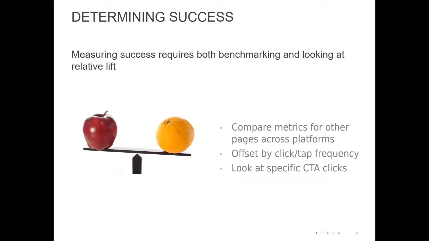If the experience is complex, it might also be helpful to look at conversions in terms of clicks or taps. If a mobile experience requires 40% more taps than desktop, then that's obviously likely to be expressed in the test data. When setting up tracking metrics, tagging individual buttons and calls to action along the path will help you determine the roadblocks on mobile. So a typical mobile test that we run at Corra, we probably tag maybe 15 to 20 individual interaction points, and those are looked at alongside the result data to determine where the hurdles are, where we're seeing a fall off in those mobile users.